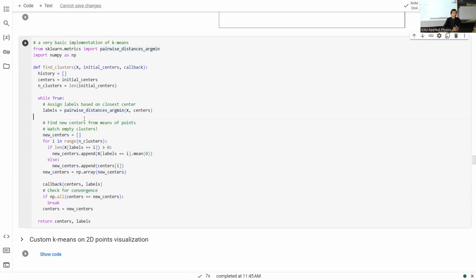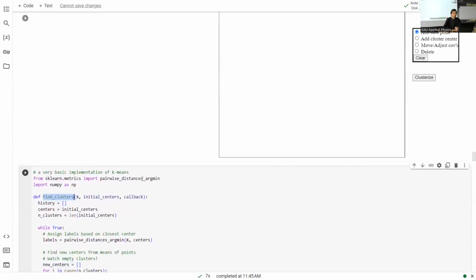I'm taking the distances to centers. I'm prescribing the labels to the points. So it's like calculating that A_ij, and I am then recalculating all the centers and doing that in a loop. So that's a very, very simple method. You can see that you can implement that in just a few lines of code.